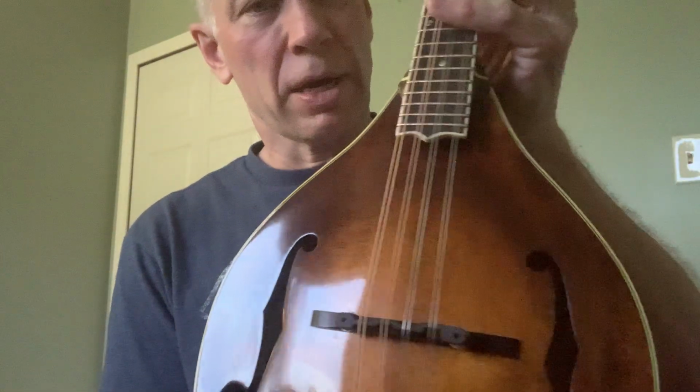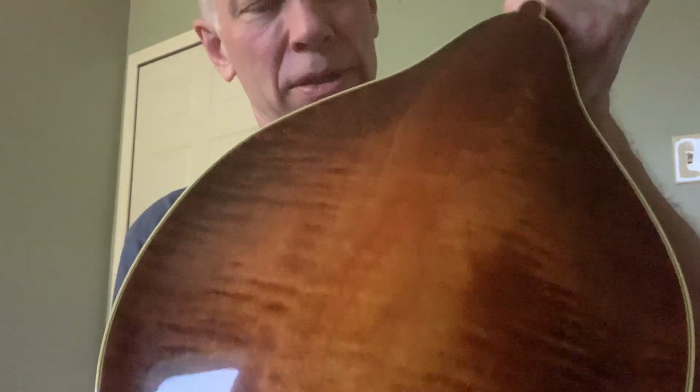Love that tailpiece. This one's all rubbed by hand, finish applied by hand, varnish put on with the brush. It's an old violin varnish recipe.